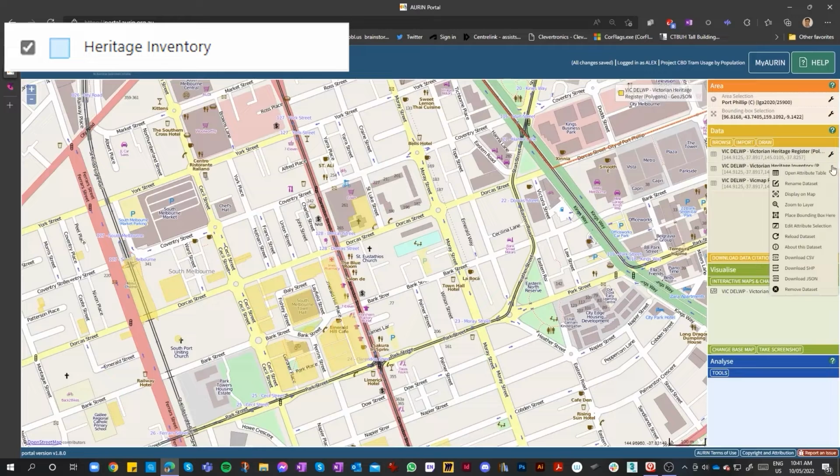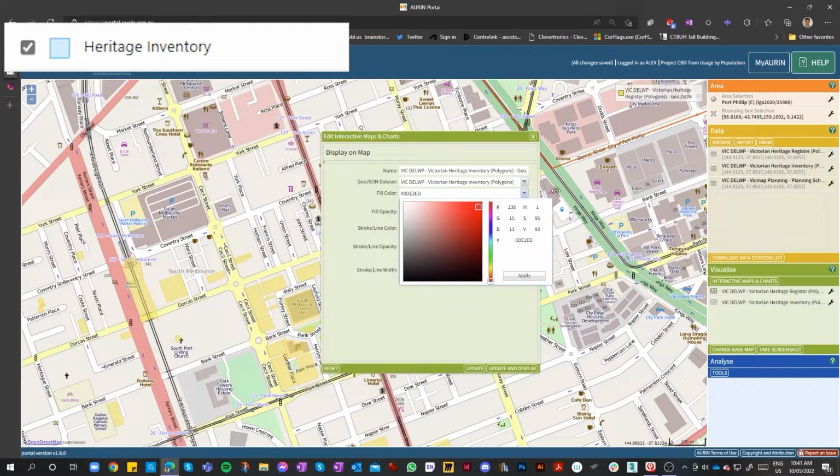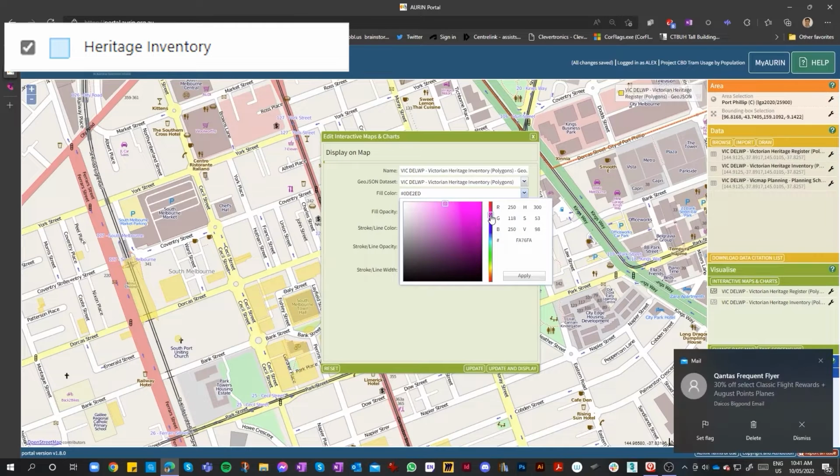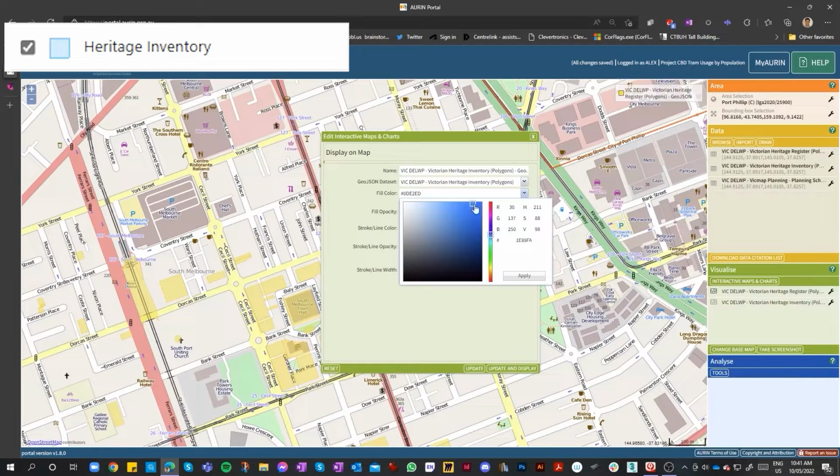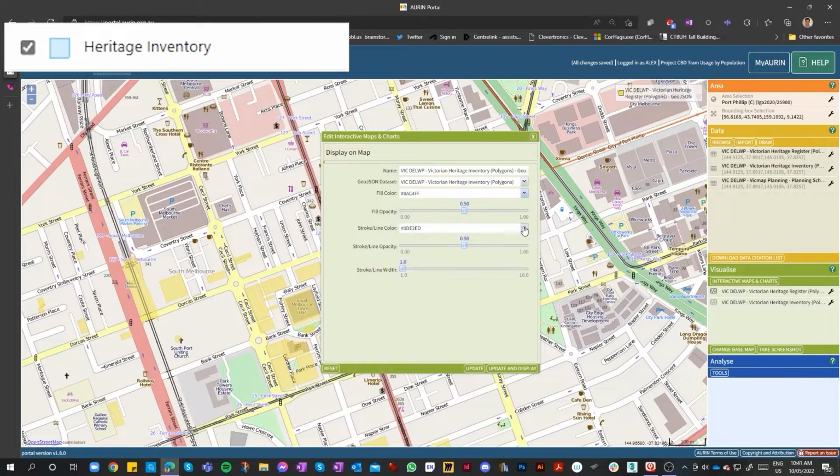Heritage inventory, so display on map. I will just do it as red. Actually, we'll do it as blue. I think it was blue when I checked. Bear with me if it isn't exact.